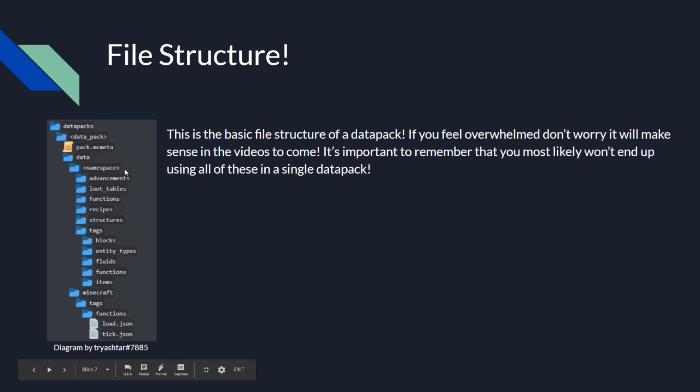So this right here would be your namespace for all your functions. So this would be another example. If you're doing Sky Factory again, you could call this Sky Factory, and it's a good habit to have one big namespace instead of just having a bunch of broad namespaces. And then Minecraft, this is how you modify basic Minecraft things. And then this was made by TriStar, right? Something like that, I don't know how to pronounce it. Then you post it on this Twitter. There'll be a link at the end of this.